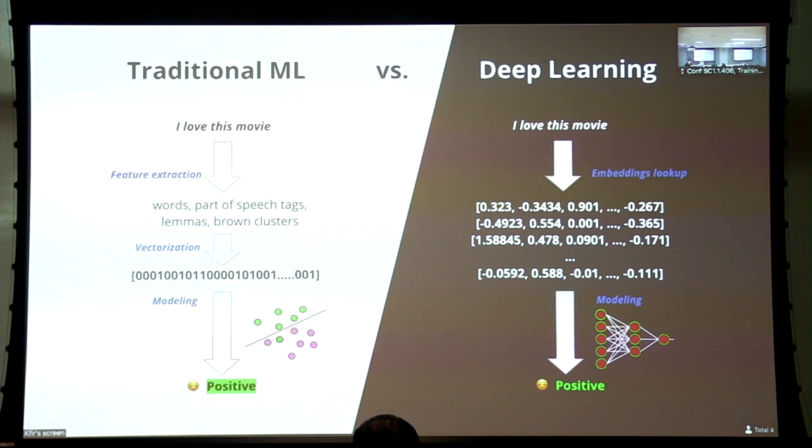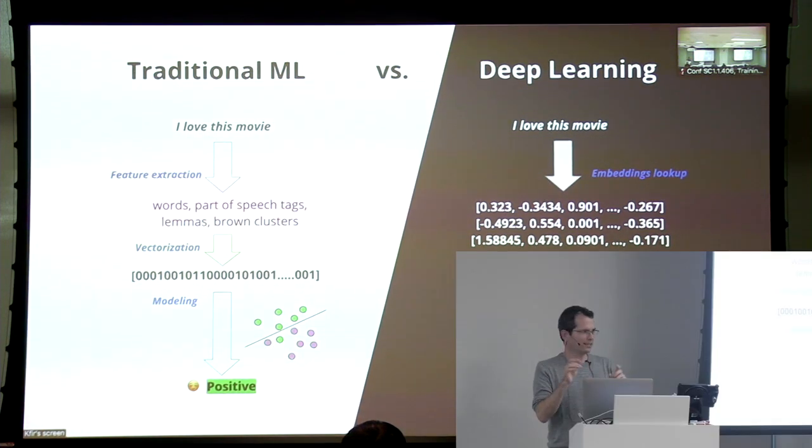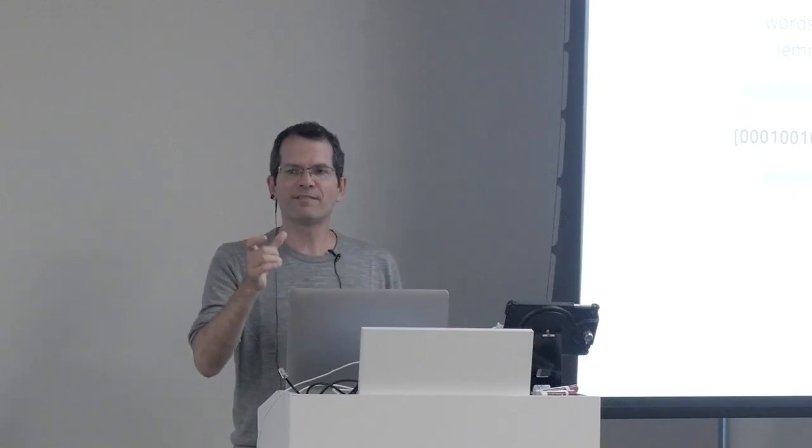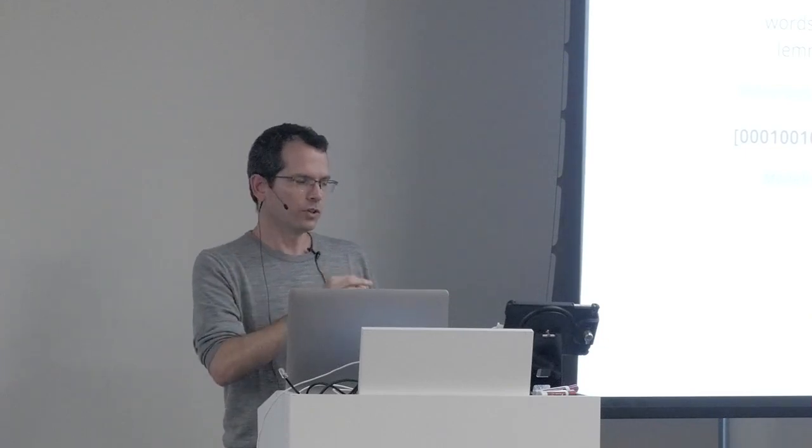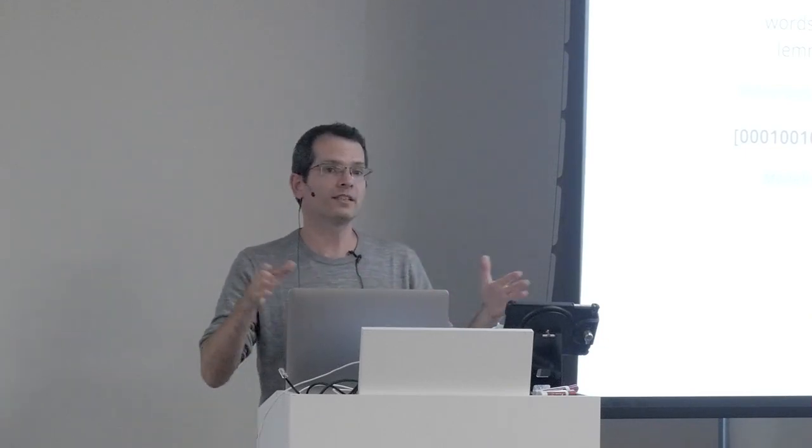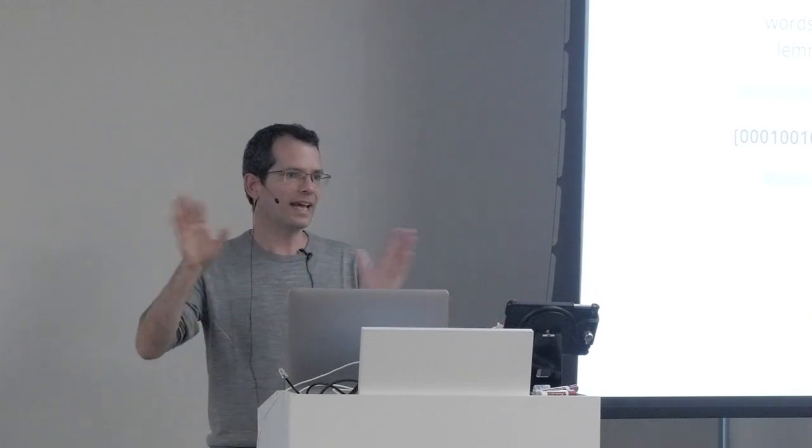Okay, so with deep learning, we don't use this feature extraction step. We go directly from text to a mathematical representation. And we do that using word embeddings that you mentioned before. I will say a few words about word embeddings in the following slides, but for now, we do break the text into words. We work on the word level, although we can also work on the character level. But then we have a vector for every word, a fixed size vector, let's say 300 dimensions, that we can create ahead of time.